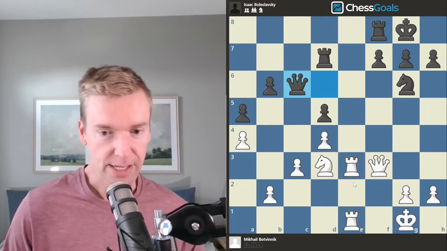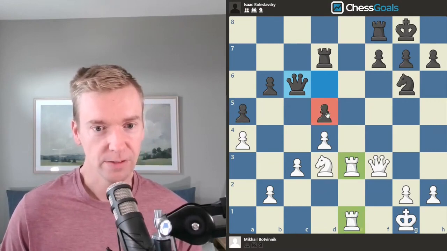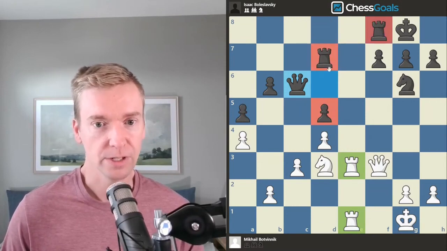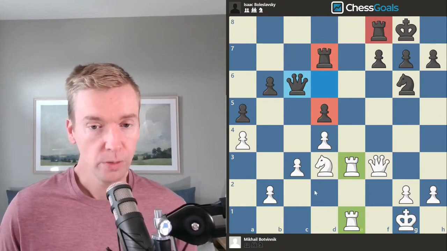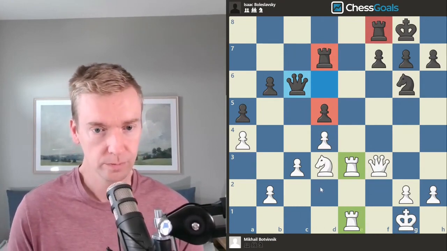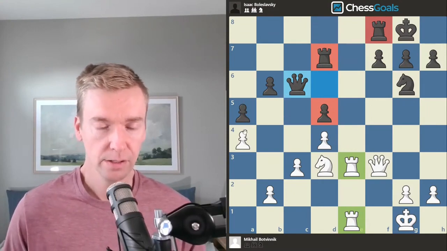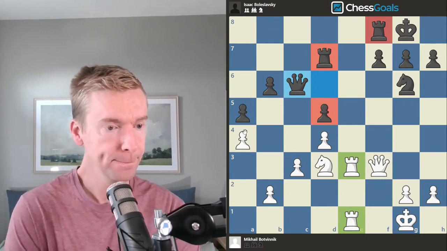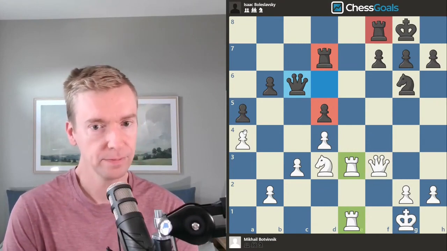That's right. Okay, so I'll put the strengths in green. So we got the two rooks, the weaknesses in red. Potential weakness here, these rooks are not well placed. What do we think the best plan is for Black? There is a threat on this pawn on A4. Let's think about the best plan for Black.